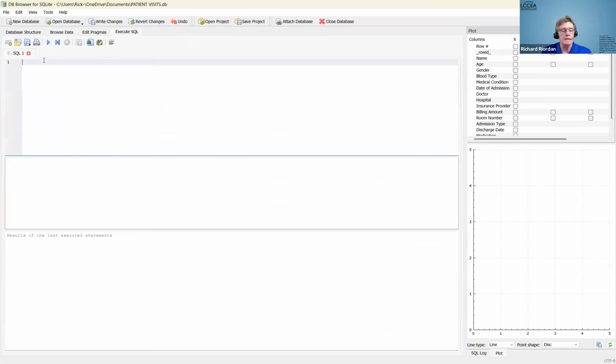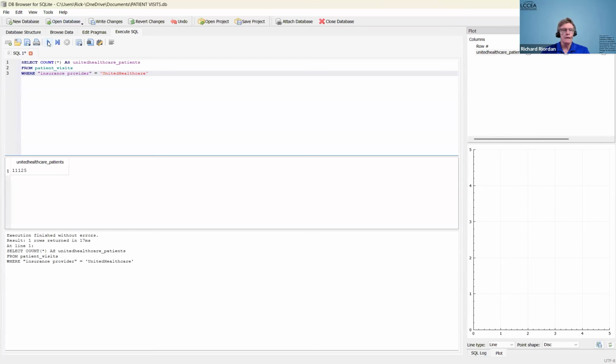And then we're going to paste in our commands. Whoops, let me go back and grab them. They're over on the assignment, so you can do the same thing. Just go ahead and copy that. Go back to your SQLite, and then we're going to paste it in. We hit the blue arrow to execute the command.